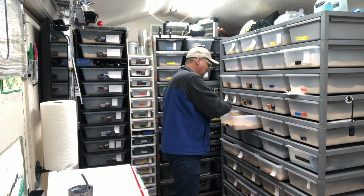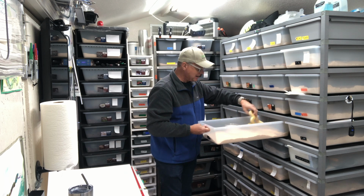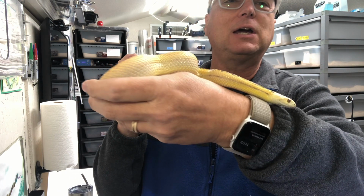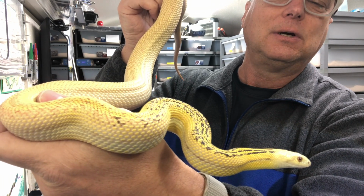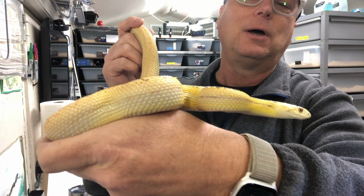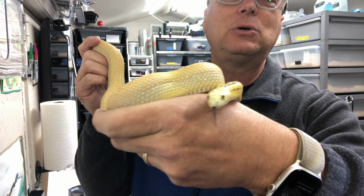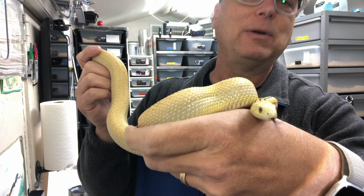And so then I want to show you part of what I think is going on with that, what I call the zombie strain. So here is an albino that's not a snow, but you see how dark this girl is in her stripes, but her head is still almost white before it even becomes a snow. And so I think whatever's going on with this girl, very light colored yellow, when bred into an envy snow, if you will, has the look that I have been calling a zombie snow.